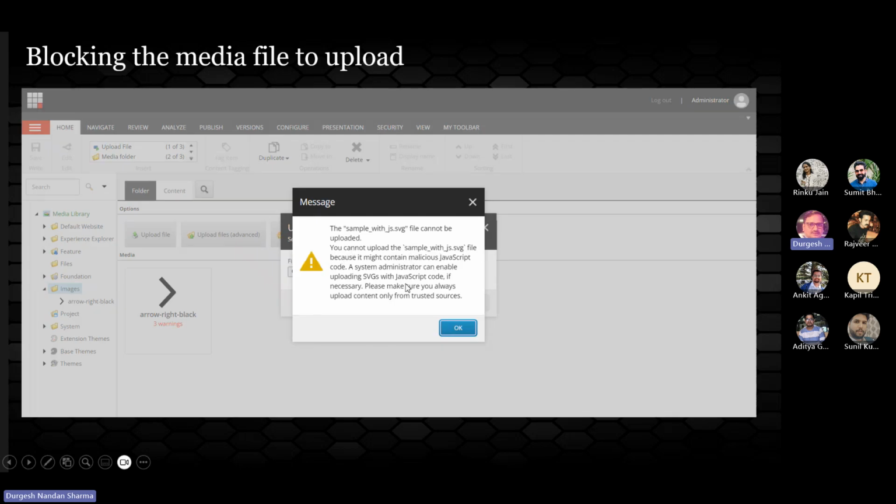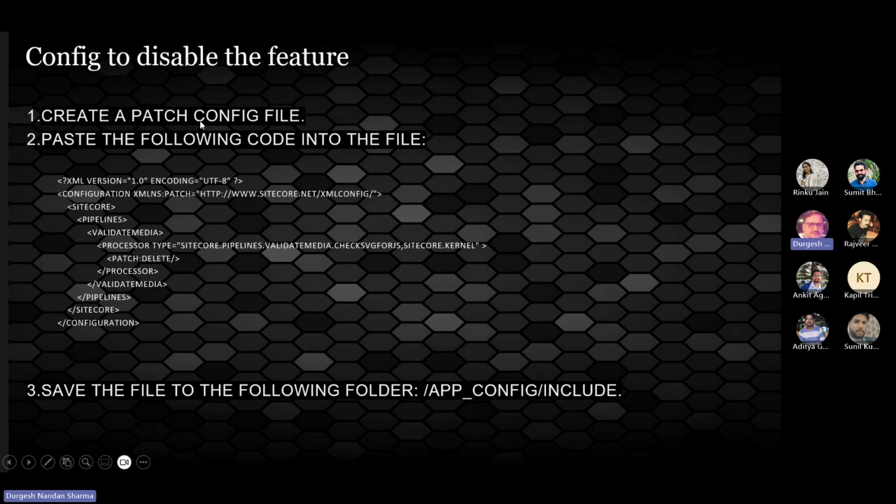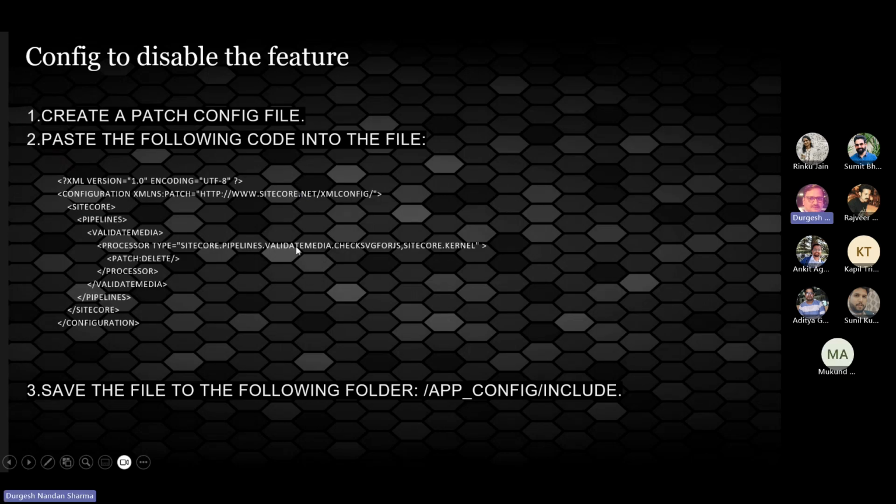If a content manager is fully authorized and wants to add this SVG file in the media library, there is an option to disable this feature. But by default, Sitecore 10.4 does not allow SVG files with JS. To disable this feature, we will create a patch file, and in the patch file we will go with the media validate media check for SVG JS.